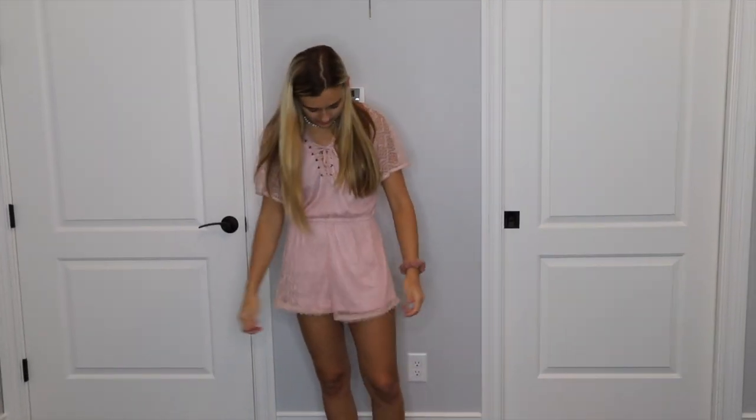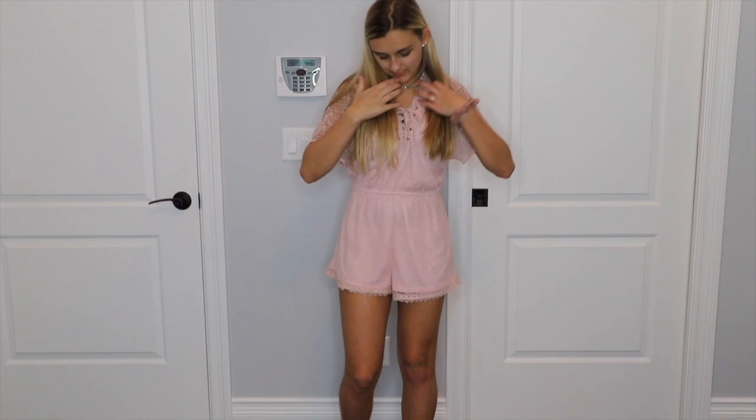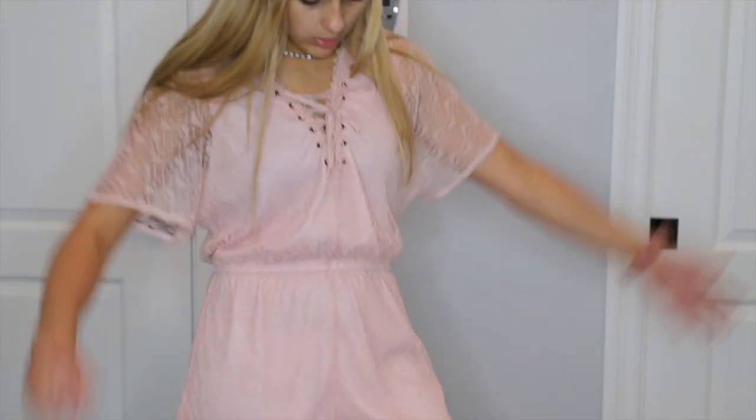Here's the next outfit and I think this is my favorite one out of them all. Even though I'm not a fan of the color pink at all, I still really like this outfit. My favorite part is this part right here — I just think it adds some accent. It's really cute, it's really comfortable, and it's really cute overall. I would wear it every day.